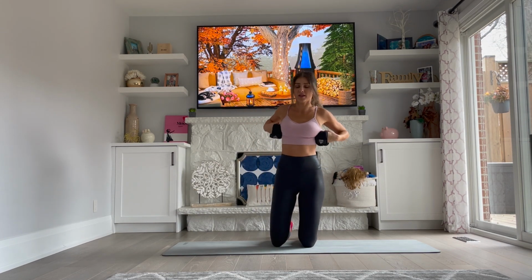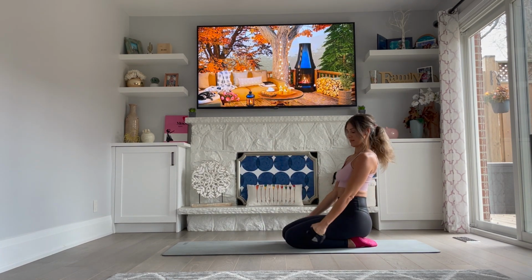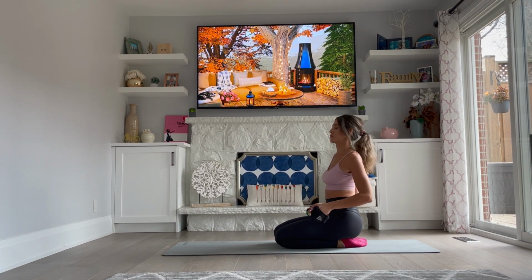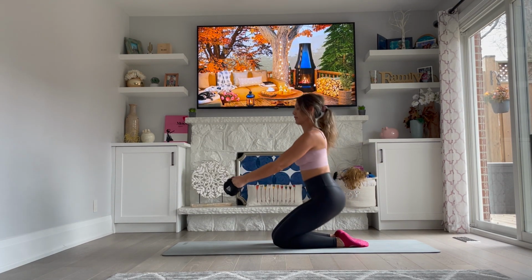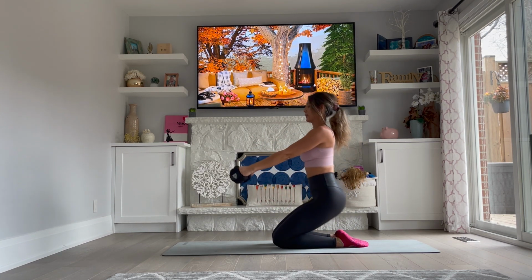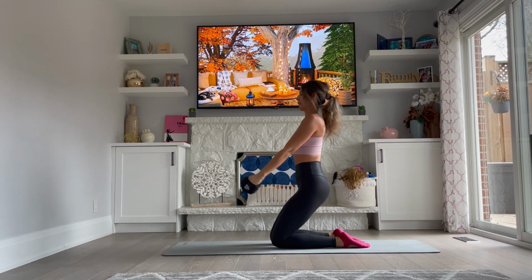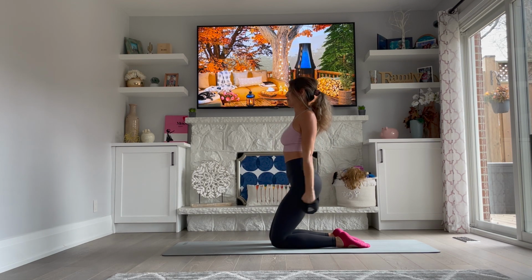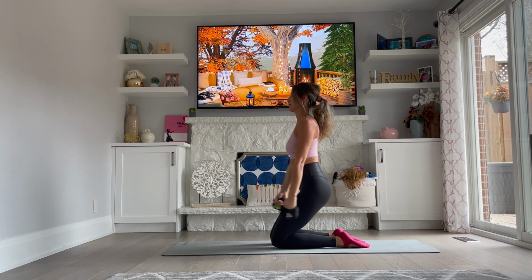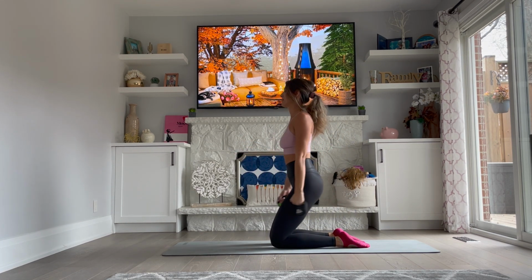Now what I want you to do is turn to your side and you're gonna sit your bum back. And what you're gonna be doing is you're gonna be lifting in a straight line. You're gonna lift onto your knees and push your arms back, squeeze your back, and bring them forward in front of you. Lift, push your arms back, exhale, inhale, bring them in front of you. We're gonna do three more like this, and we're gonna add a variation in there. Breathe out, breathe in, bring them forward, and out, bring them back as you're lifting.